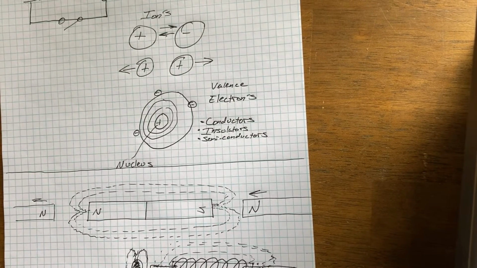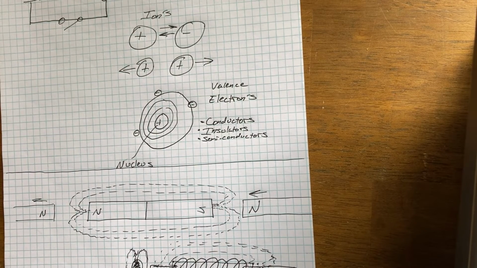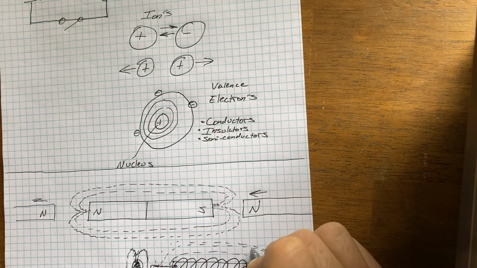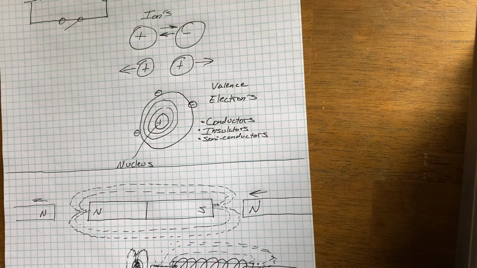So anytime you make what I've just drawn, where you apply power to a conductor to make a magnet, it's called an electromagnet. All right, and if these magnetic lines of flux cut across another conductor, then it will induce a voltage into that conductor. That's something for another day. But this is the basis of how electricity works, with magnetism.